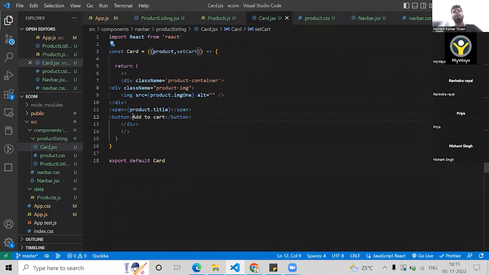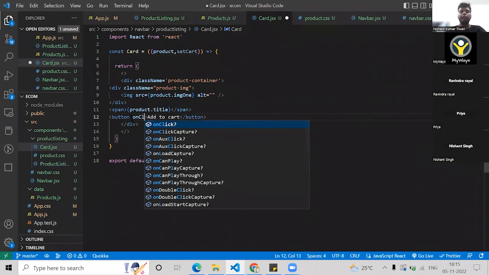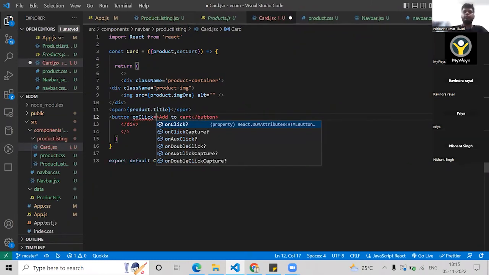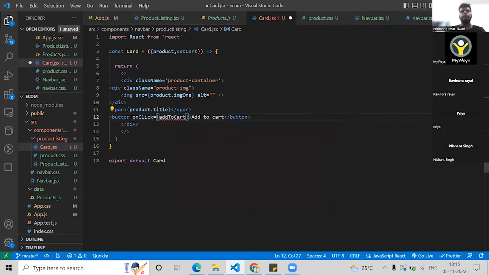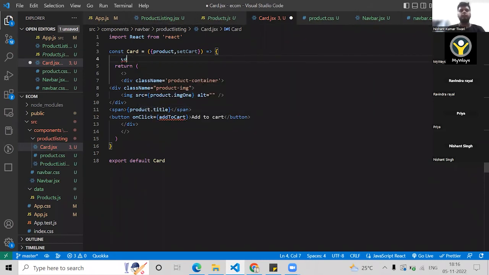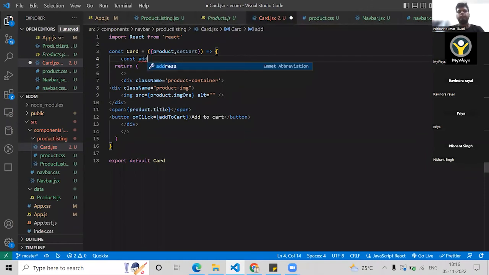Now, whenever someone clicks on add to cart, let's say onClick, this is an event which will occur when someone clicks on that button. Let's say I create a function called addToCart. Now let's make this function, const addToCart.